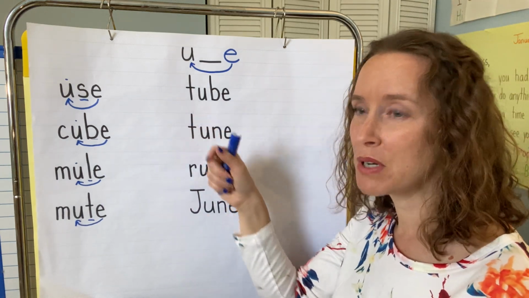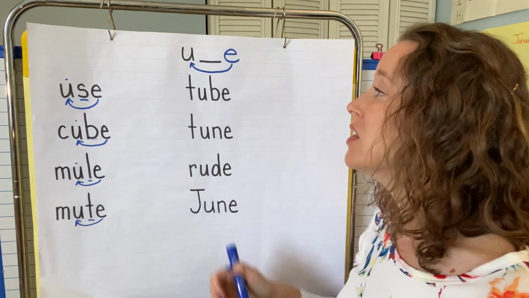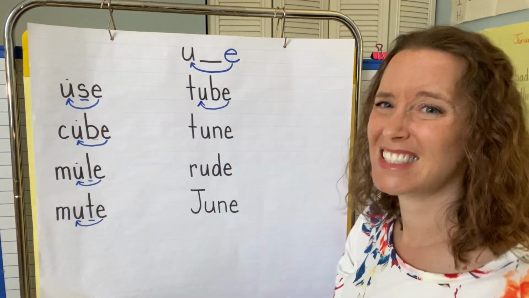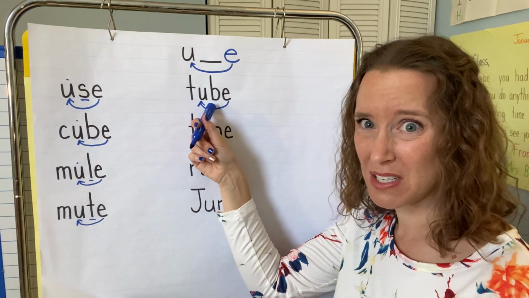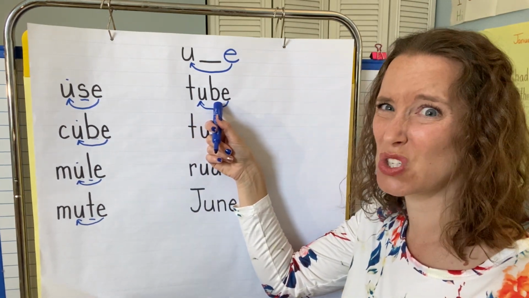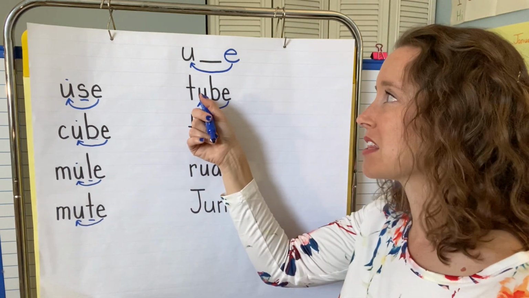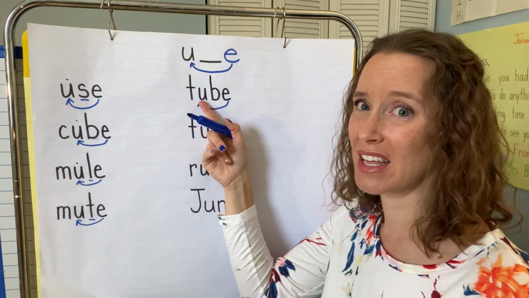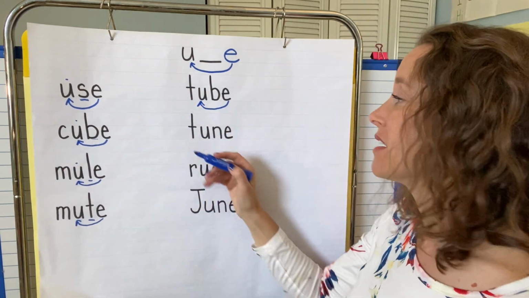In the word tube, it almost makes an oo sound, doesn't it? Tube, right? So sometimes when you have this E, it doesn't always sound exactly like a U, okay? It kind of has an ooh sound, okay? It's not tube, it's more of a tube. Now, if you make the U sound, it kind of helps you figure out what the word is, but I want you to be aware that sometimes it does have more of an ooh sound. Tube.